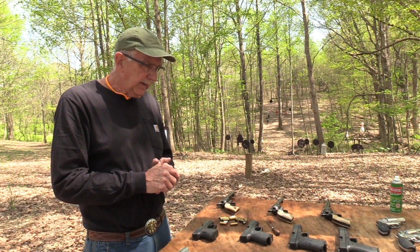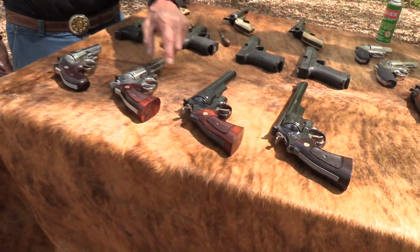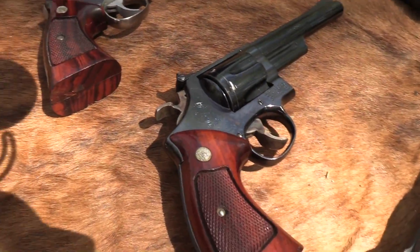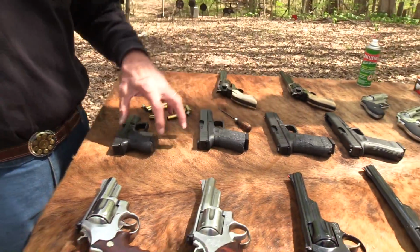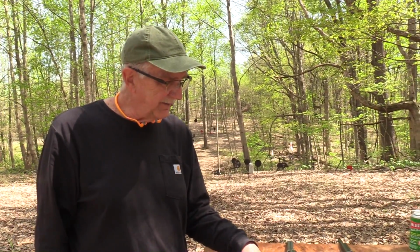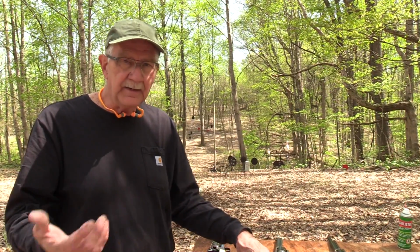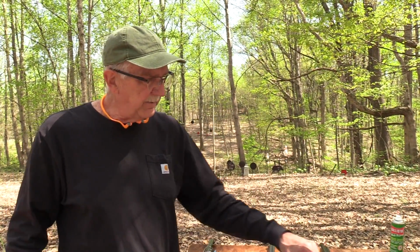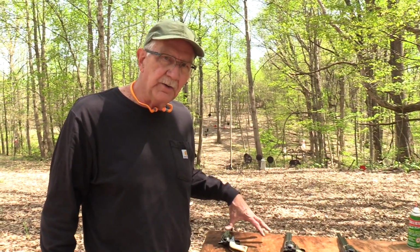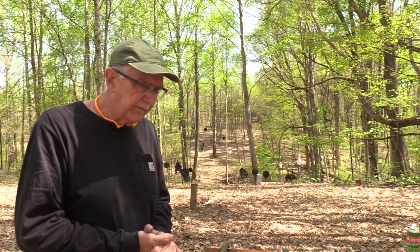But some of you may have a 6-inch revolver and you've been thinking about a shorter one or a longer one, okay? Same with a Glock. You may have a Glock 17 and you see me shooting these short ones and other people too, and you think, well, maybe I'll try a 19. They seem awfully small to me, but that idiot Hickok, he shoots a 26, and so do some other people I see in videos and things. So maybe I should try a smaller one, or maybe I want to try this one, that kind of thing. Same with the Colts. So maybe for you folks, this will give you a little bit of insight.